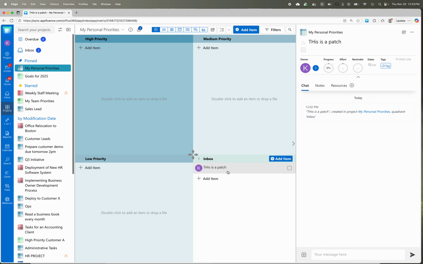So let's say I created this task here and I want to move it to quadrant 1, I simply drag and drop. When you use Matrix, I strongly encourage you to create your tasks, typically in quadrant 4, and then move them around. Once a week, spend at least 1 hour reviewing all your Matrix, reprioritizing the tasks, and that's where all the value is.